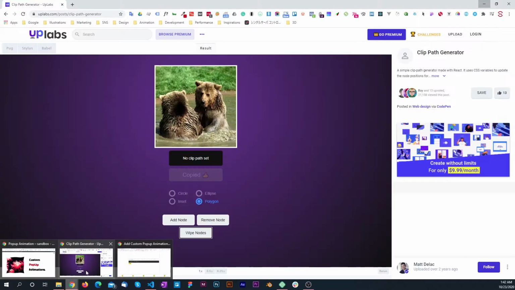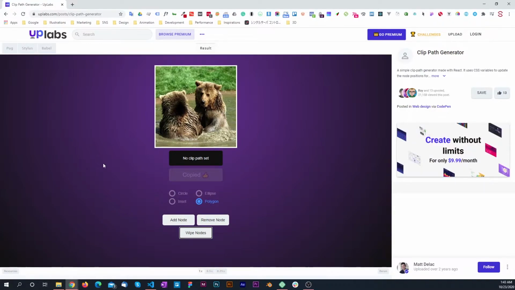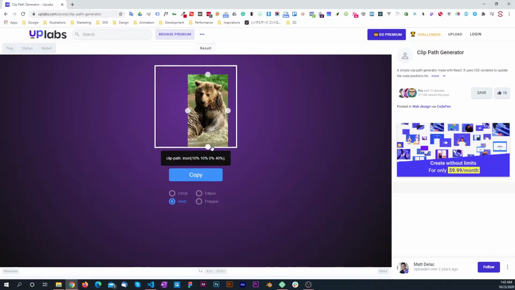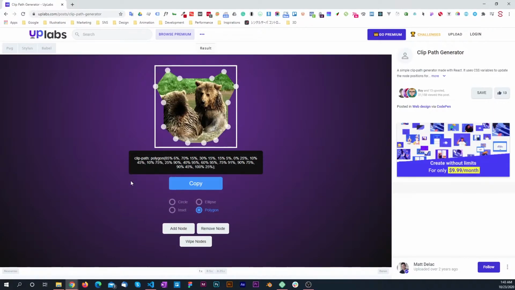And clip-path is really good, even with just the CSS property, and it's even more powerful if you use a clip-path within an SVG, for example. You can add several shapes and then animate those shapes at the same time, or orchestrate the animation of all those different shapes. And even with just the property, we can create a circle, an ellipse, an inset, which is basically a rectangle or a box, or a polygon. Which is really powerful because we can define a bunch of nodes and then give it all types of shapes that we want. And the good thing about this is that we can animate the different sets.